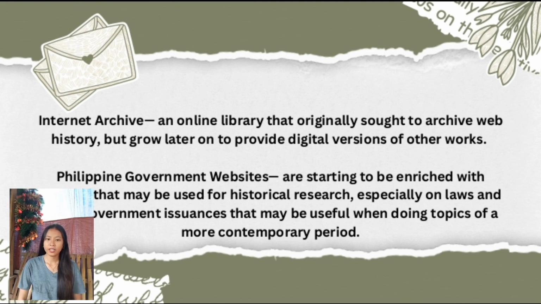Internet Archive is an online library that originally sought to archive web history, but grew later on to provide digital versions of other works. The next one is the Philippine government websites, which are starting to be enriched with sources that may be used for historical research, especially government issuances that may be useful when doing topics of a more contemporary period.